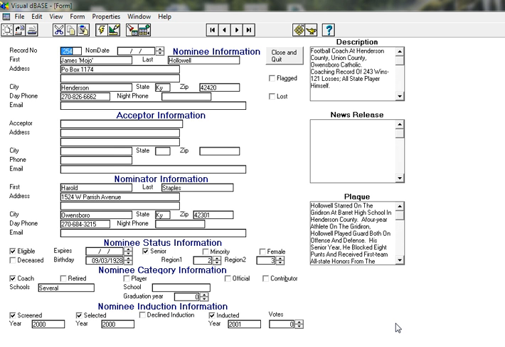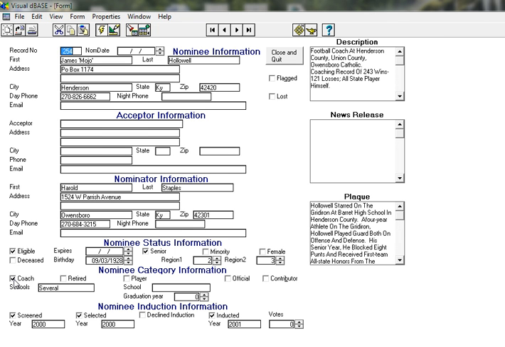Our state is divided into 16 regions, and number-wise, from 1 in the west to 16 in the east. They can have up to 2 regions that they represent, and that would be a field the nominator would fill in, or we could override, because we have to have certain numbers from each, quote, section of the state. And I can tell you how that works a little bit more when we get into the coding.